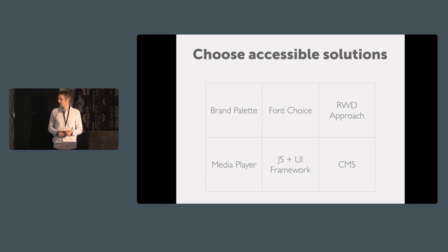If you use a JavaScript and UI framework, if you use jQuery or I think Dojo is another good one from an accessibility point of view, they tend to have things like WAI-ARIA built in, but a lot of them don't. So if you make that choice earlier in the process, you're going to have less headaches later. And the content management system, does it talk about the Authoring Tool Guidelines? That's a sister specification to WCAG, and that's how to create a content management system that will help you make things accessible.